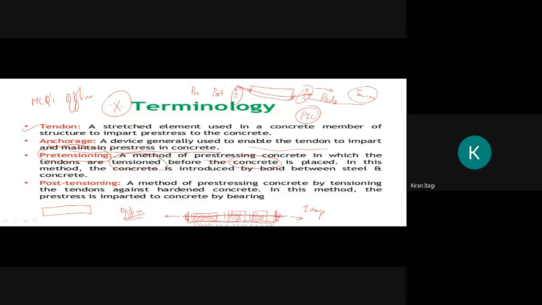So we cast this beam, and before casting, we provide one small pipe. We don't call it a pipe, we call it a duct. I will show what that is also. So this is a passage for a rod to go inside, and this is the cross section. This is a longitudinal section and this is your cross section.